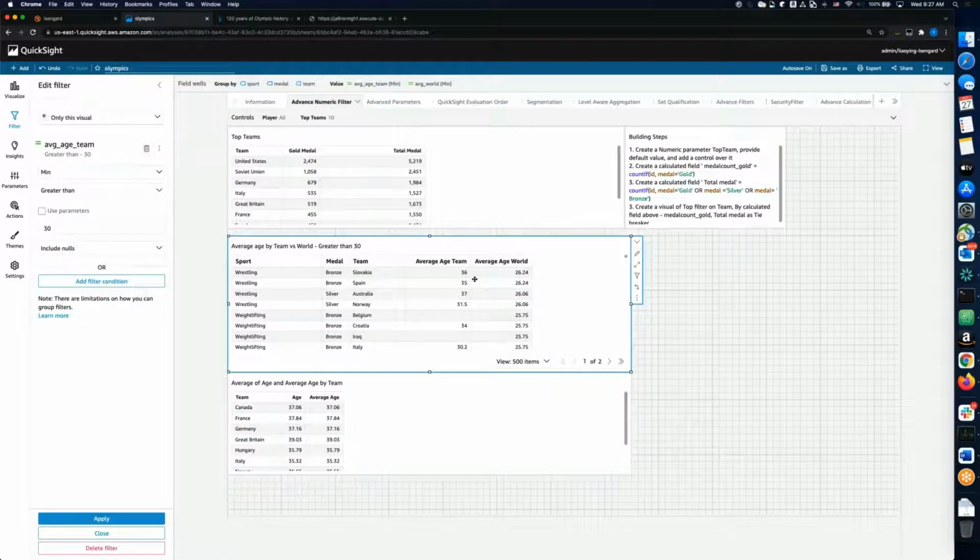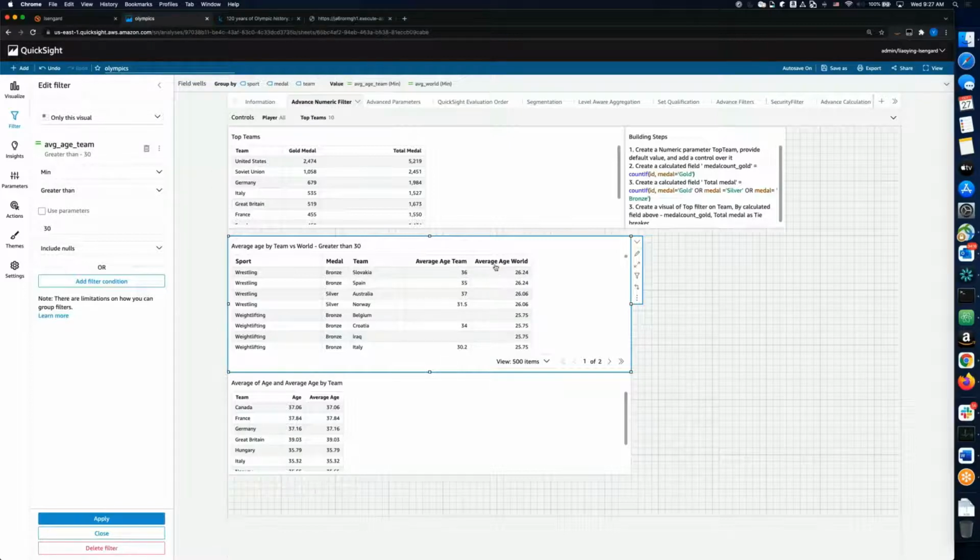We will be defining a filter on top of the average age team calculated field. We use mean as the aggregation function again, and we'll say that is greater than 30. You will see on the right-hand side that it takes away all the records under the average age team column that are below 30.